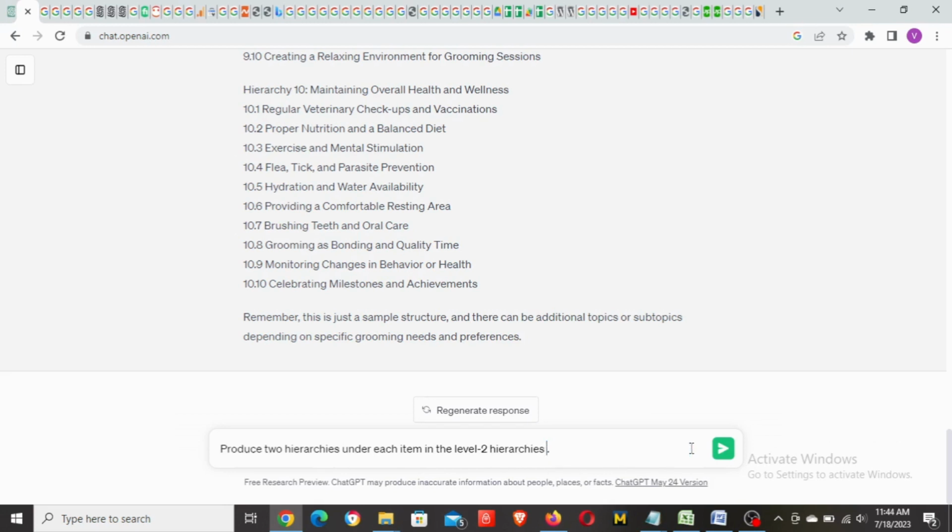Produce 2 hierarchies, 10 items deep per hierarchy, under each item in the level 2 hierarchies. Okay, it's going to be very long, so let's see what it will do.